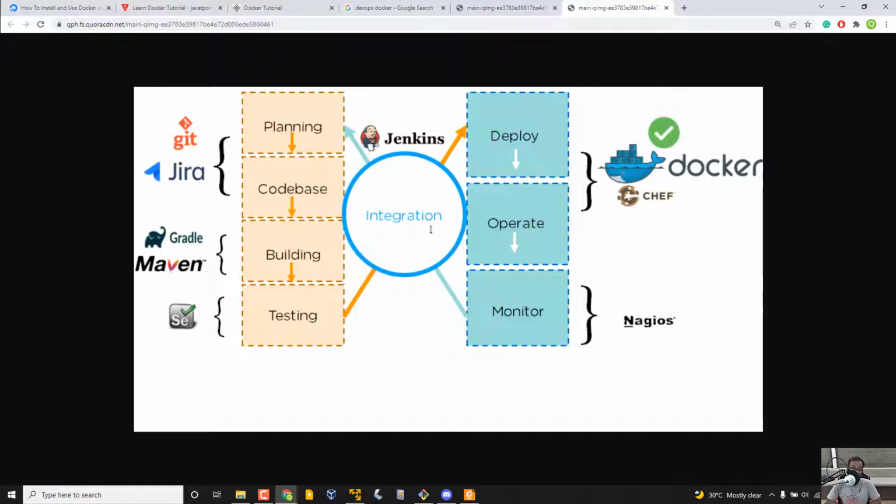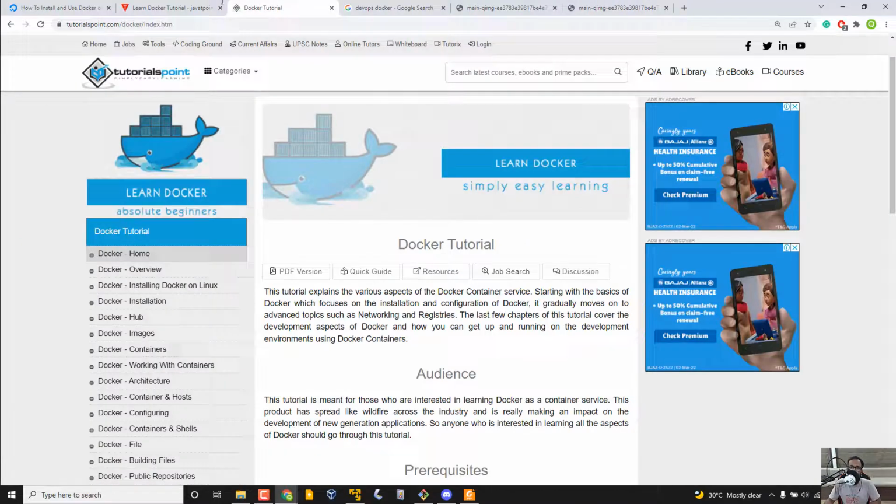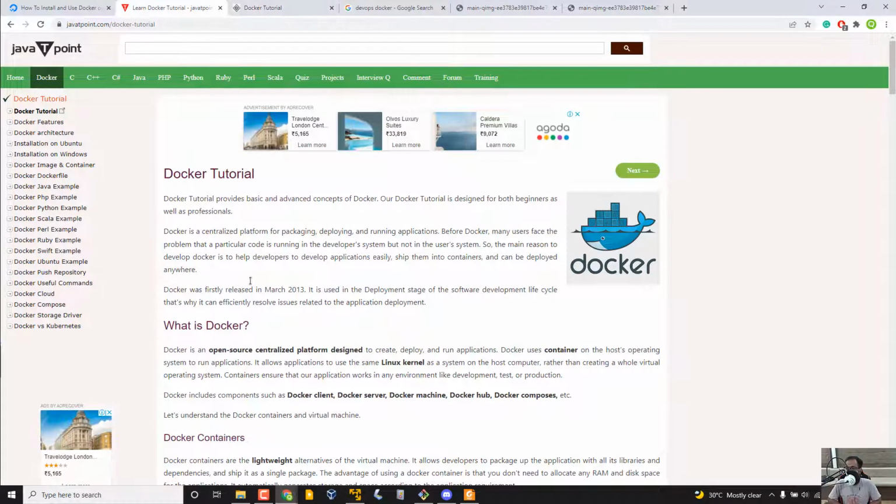Meeting the dependencies. For example, I have written a ROS package or ROS application. That application is doing object detection, and in order to run that object detection, you need ROS, you need OpenCV, you need PCL.